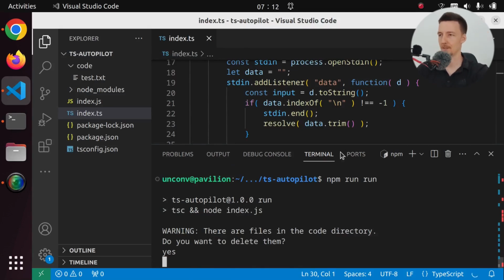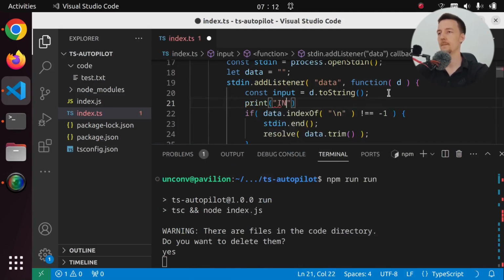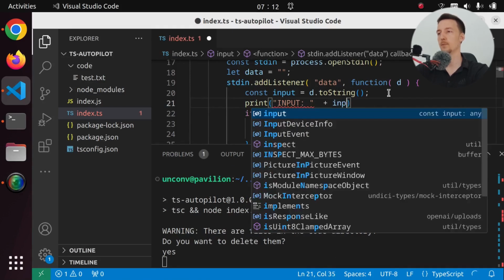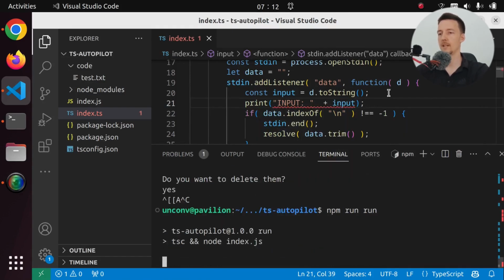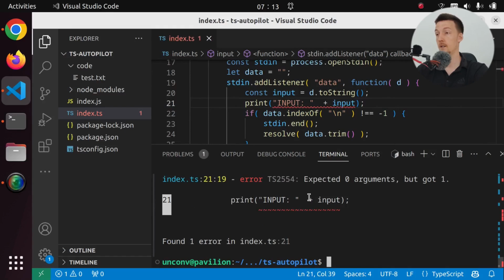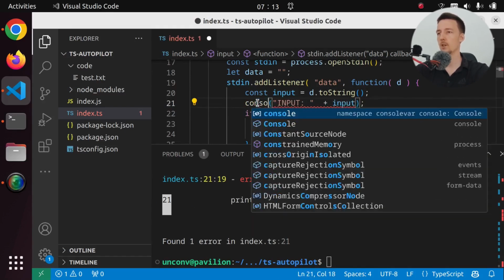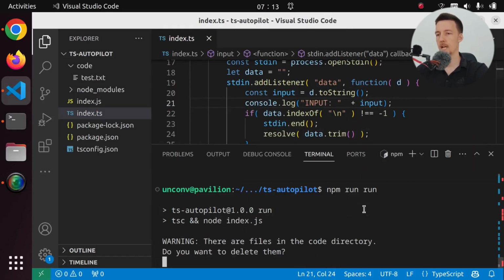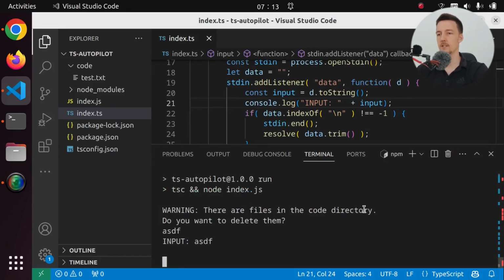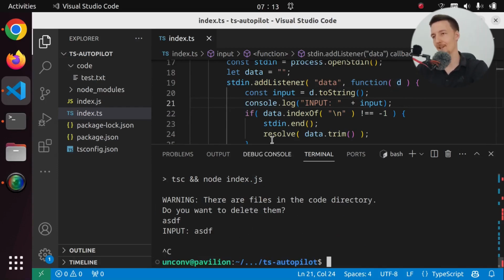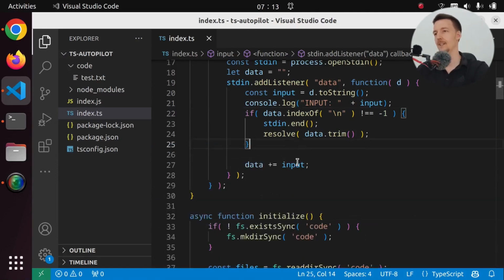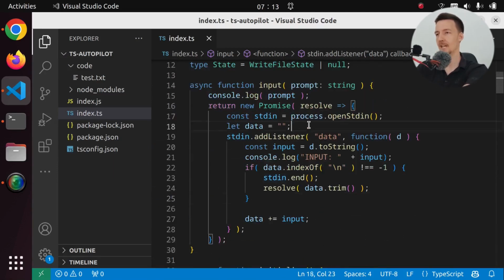And still it doesn't work. Let's print input is input. Do we actually get something? So print console log. And if I press A, nothing happens. So does it only happen after I send enter? Ah, okay. I thought that in the data, every time I press, there's going to be something. But of course, it doesn't work like that. I am an idiot once again.